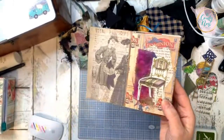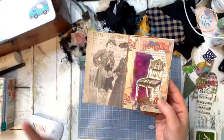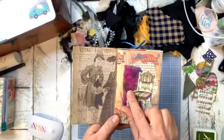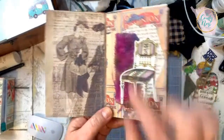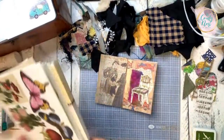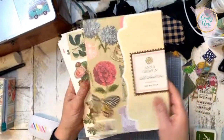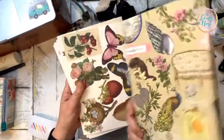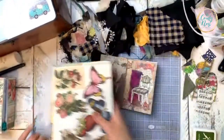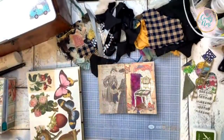And I like the decorative paper so much that I don't mind, like on these two pages, I added a little piece of paper back there, and I dyed some cheesecloth, and then this beautiful chair, which is just a chipboard that came from this All About Her die cut set that one of you crafty chicks sent me. So it comes with all these gorgeous die cuts. So we'll probably use these in here today, as well as some of the fabrics. And we're going to start collaging and layering and decorating pages.